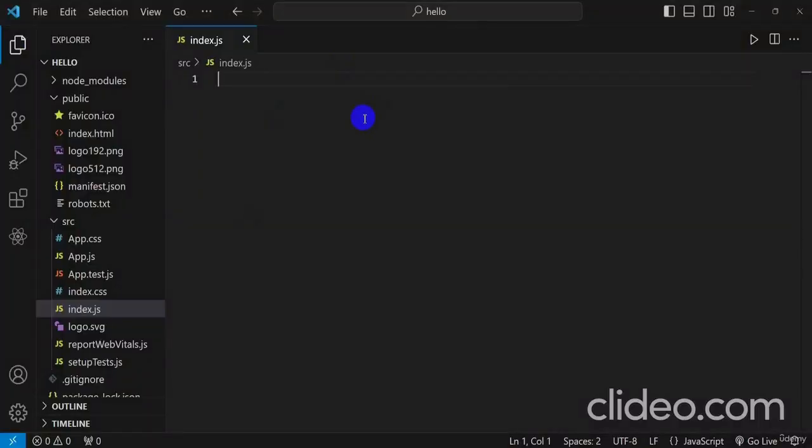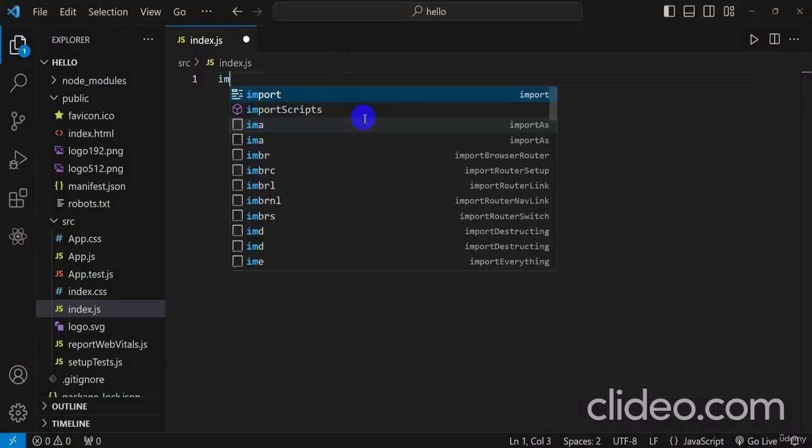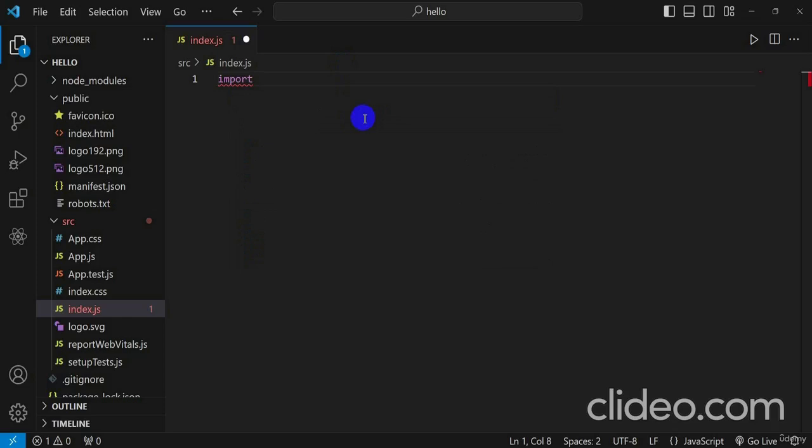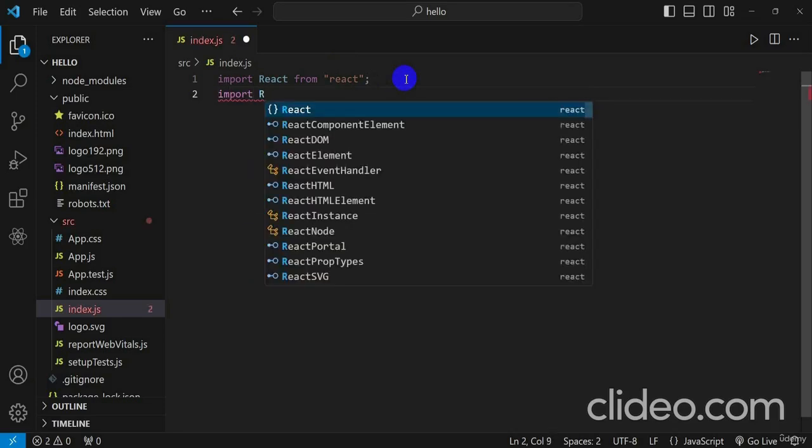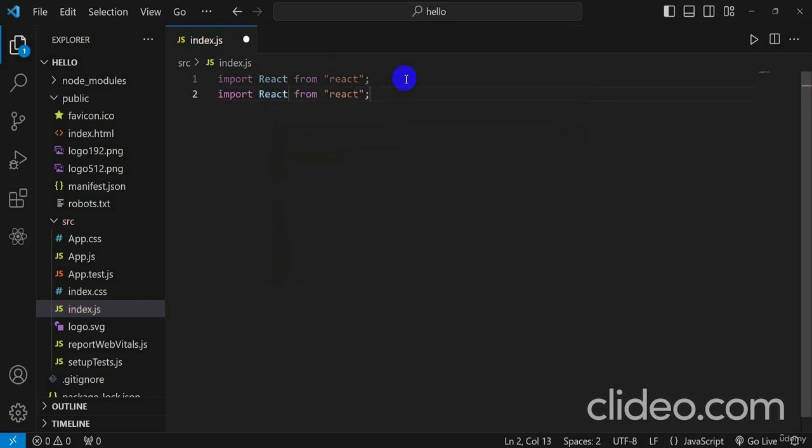So here, first import this code. Import React from React, and in the next line I create another import for ReactDOM, from react-dom slash client.